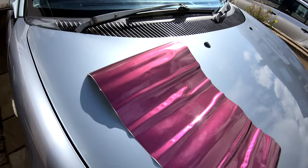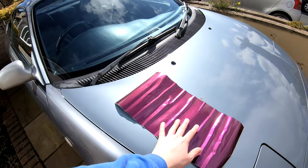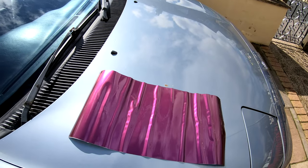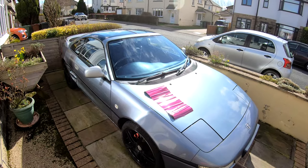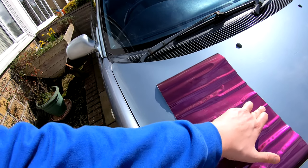Whilst the Supra warms up I thought I'd show you an idea — I'm going to wrap the MR2 and I'm still torn between colours. I've ordered a sample colour on one of the options and it looks really nice, but now it's in the sun I don't know if it's too garish. But yes, it's purple. I don't know if I want purple now I've seen it on the car because it's very very bright. I've been looking at greys, blues, and blacks, so I might get some samples of them as well.